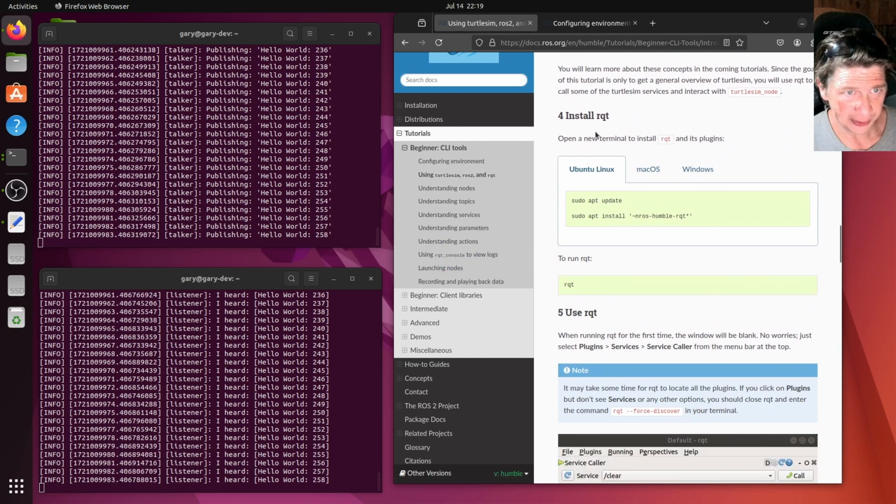And that will be line number 4. So sudo apt update, sudo apt install, and then I guess that's really all we would need to do.